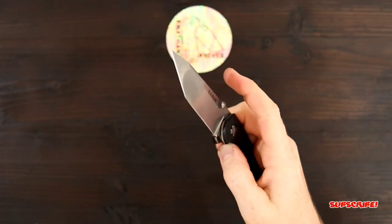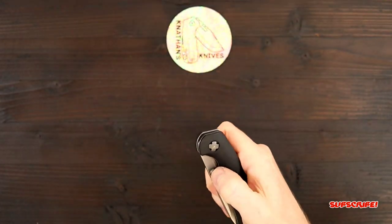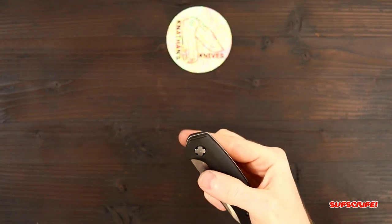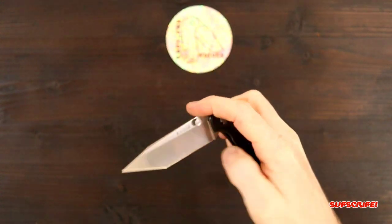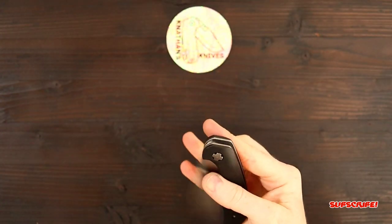The action on it for just being nylon washers is actually really good. So you can thumb flick it or spidey flick it. There we go. Just gotta get used to it, but it is doable.